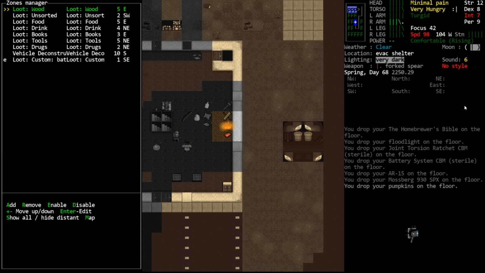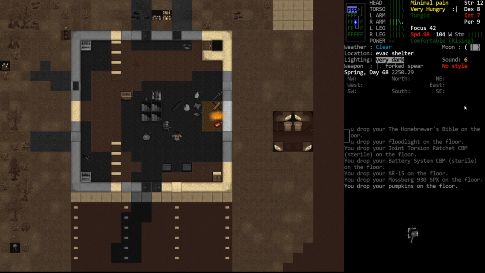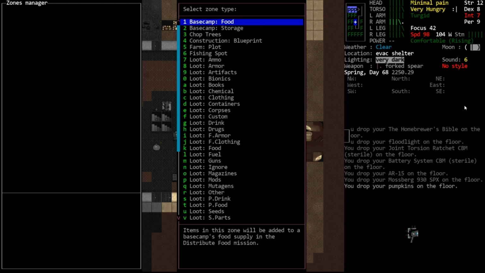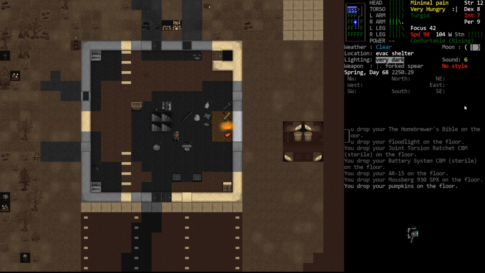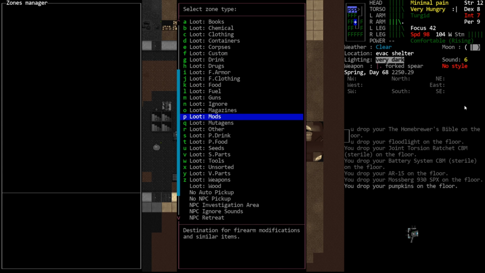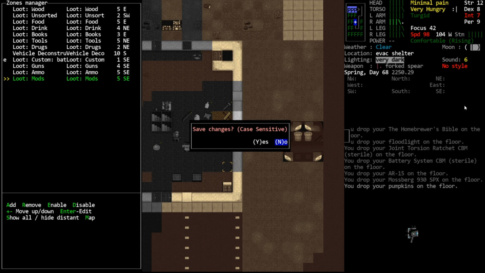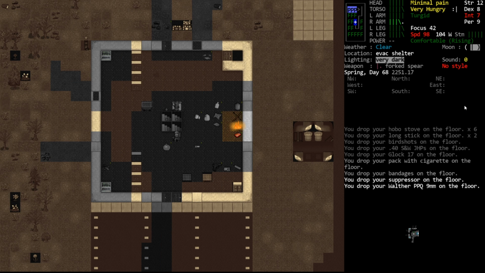Why don't we make a tile for guns and ammo? So we'll put guns. Sure. We'll put ammo. Put that over here as well. And then we'll put mods, which are gun mods. We'll stick those over in the corner. That'll be fine. Go ahead and sort everything.